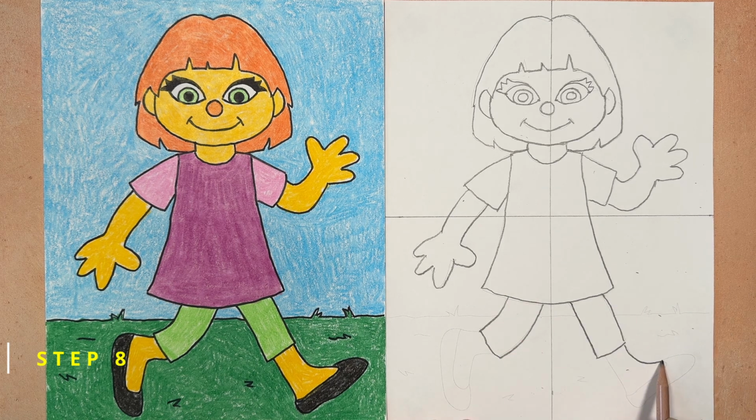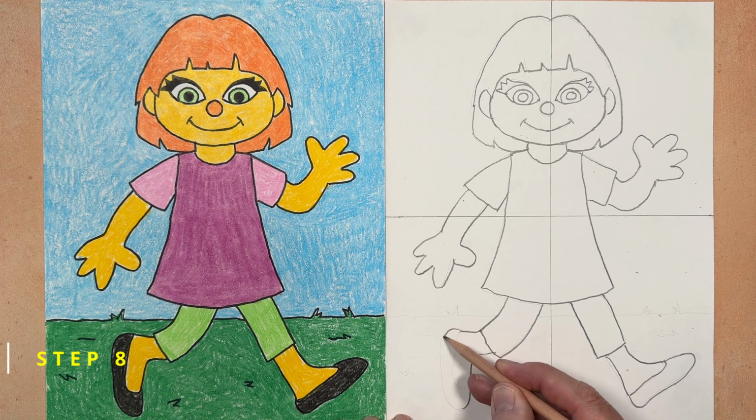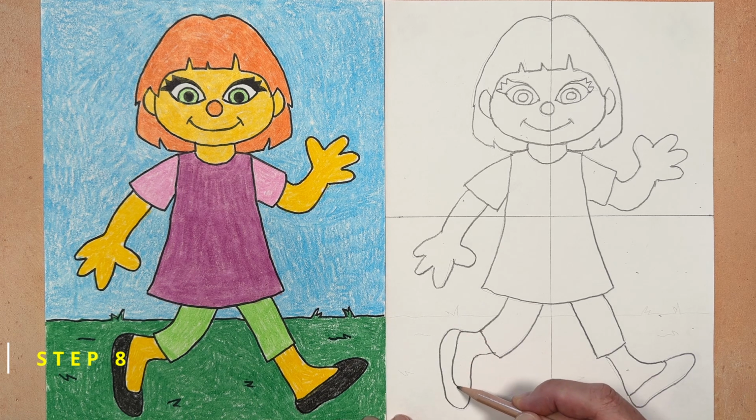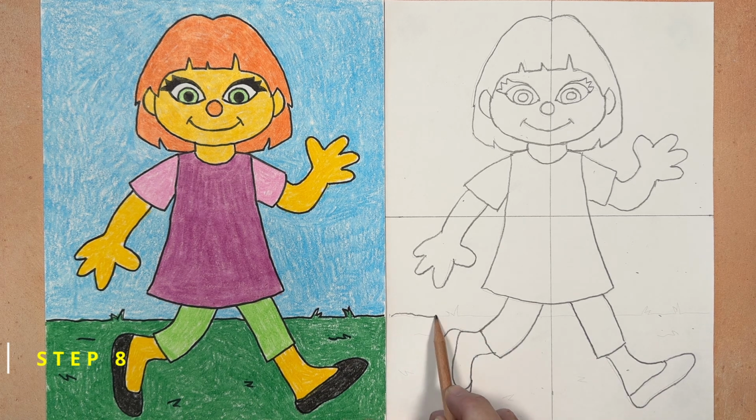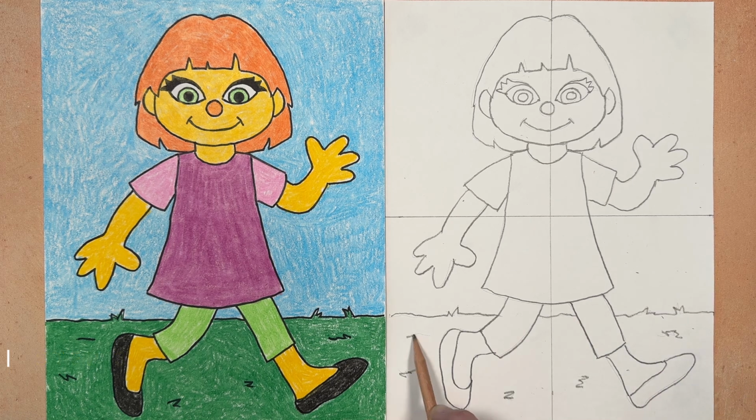I'm going to add an ankle on her right side and a simple shoe underneath it. The ankle and shoe on the left side look the same, they're just pointing down. Finally, I'm going to add a horizon line with a few little squiggles for grass.